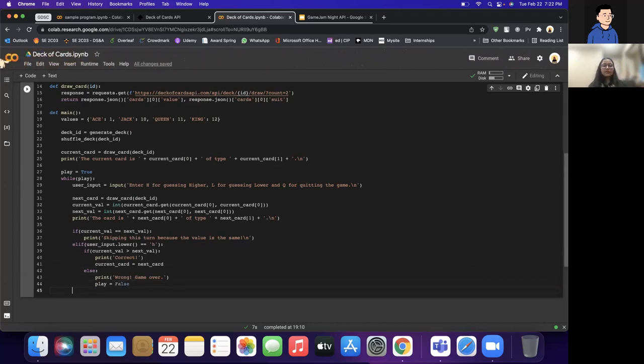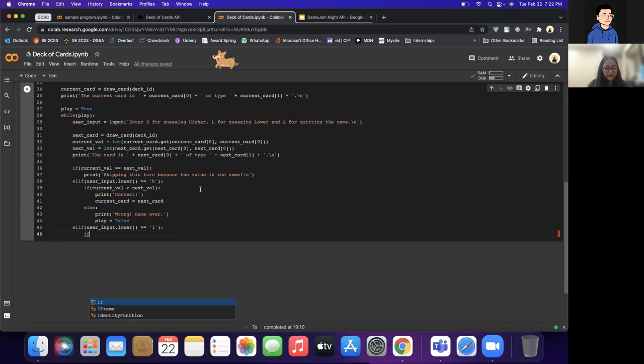Now, what if the user guessed lower? So let's account for that case. There are again two cases. They either got it right or they got it wrong.